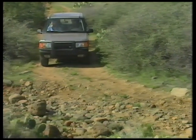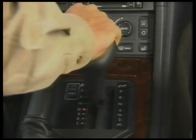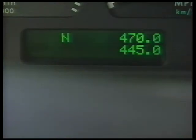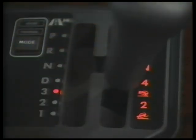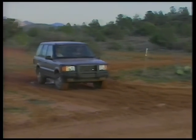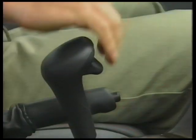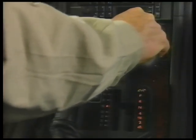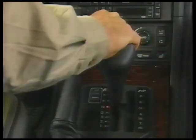To shift between ranges, stop the vehicle, pull up on the release lever to the second position, and shift to neutral. Move across the gate, wait for the lights to stop flashing and the message center to indicate low range, and then shift to the appropriate gear. To shift back to high range, simply reverse the procedure: pull up on the two-stage release to neutral, move across, wait, then into high range.